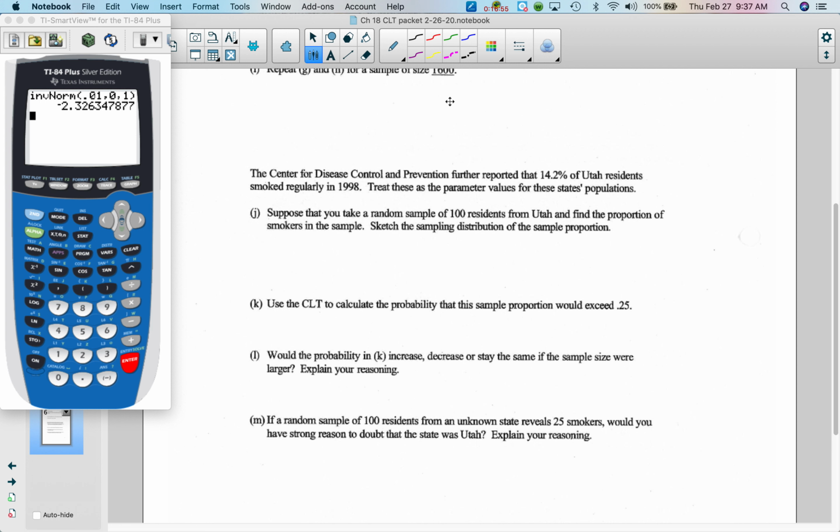And then the very last part of this asks you some questions where we're going to make some inference. You should be able to go through this. They give you a new proportion because now we're not doing the whole United States. We're just looking at the state of Utah. So we have a new population proportion, and now we're going to go through this technique using that information instead. So hopefully that gives you an idea of what to do to get through the rest of this worksheet, and that will streamline our efforts tomorrow to get through all of this.